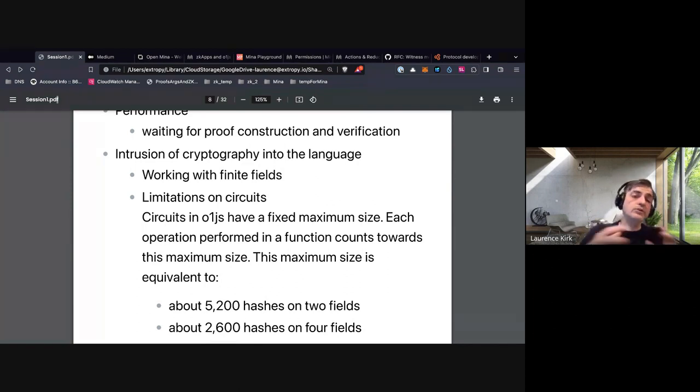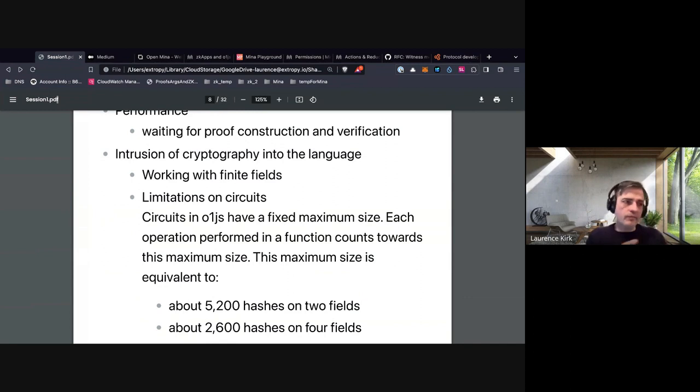And then also there are performance problems and limitations on the circuits that are created from our code. Again, this is true for all zero knowledge systems, because in order to take some code and build that into something that can be proven, it requires something quite complex.